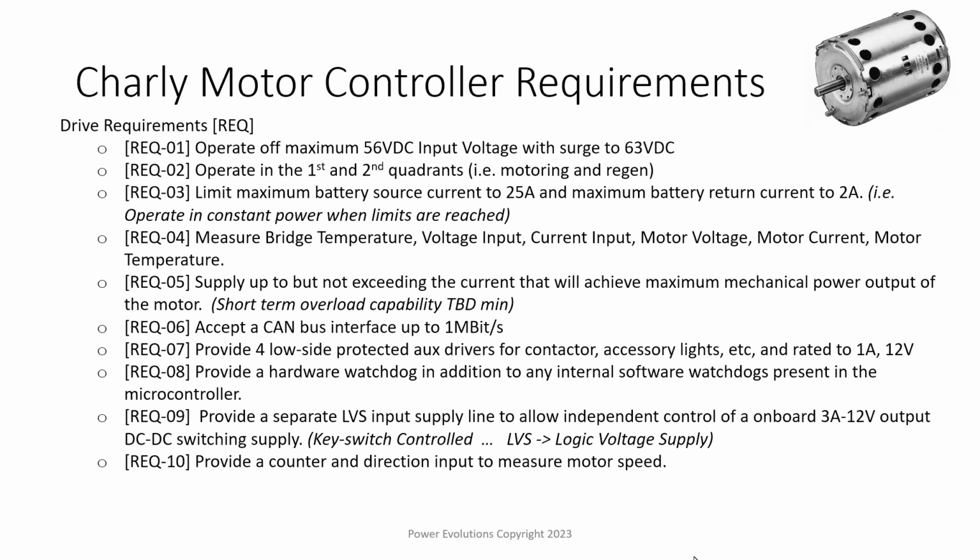For regen, it really is limited to 2 amps. That's the charge current returning back to the battery, and I think that is BMS limited. There's probably something related to the battery itself as to how much current you can actually push back into it, so that could be battery limited as well. I do have the cell information, although I'm not sure that it is the cell that's in there. I haven't taken the pack apart in a while, so I can't remember what was there.